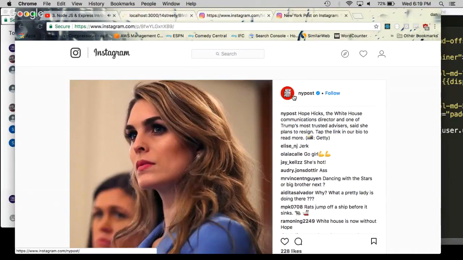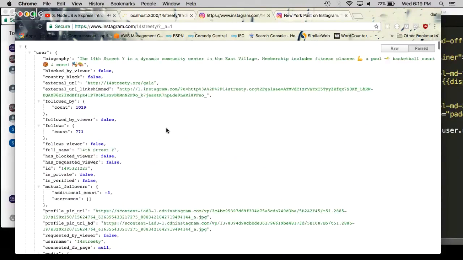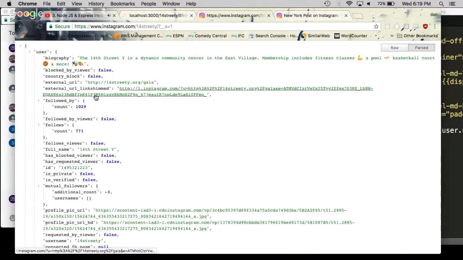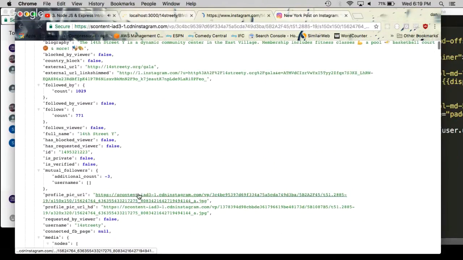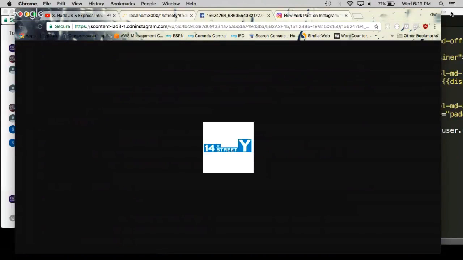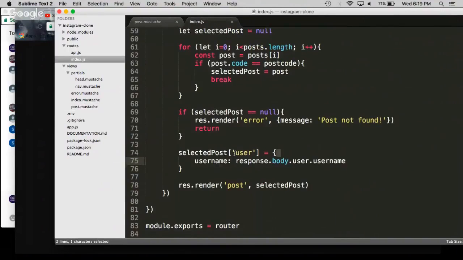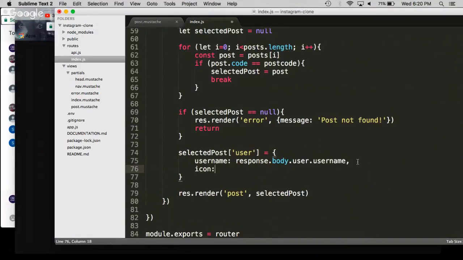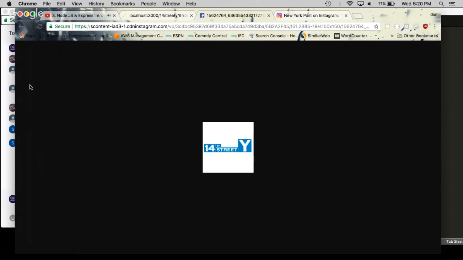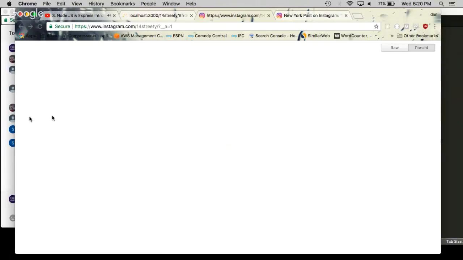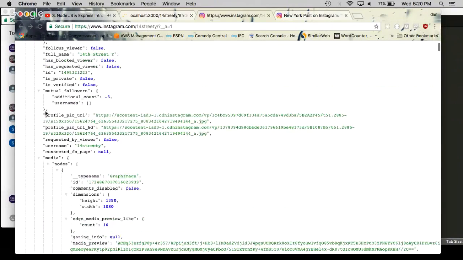And then let's get the icon passed off as well. So if we go back to the actual raw API, the original, let's see here. Profile pic URL. Let's call that guy the icon. So we go back here, and inside the user object that we're deciding what to pass off, right? So this is up to our discretion. We do icon, and that would be profile pic URL right there.